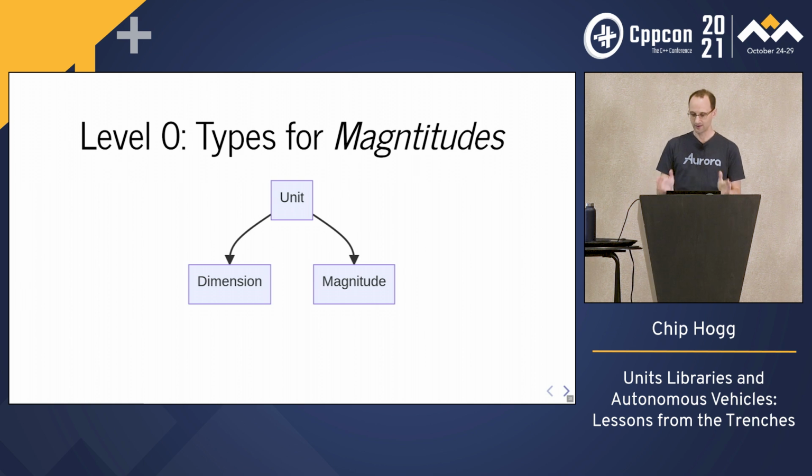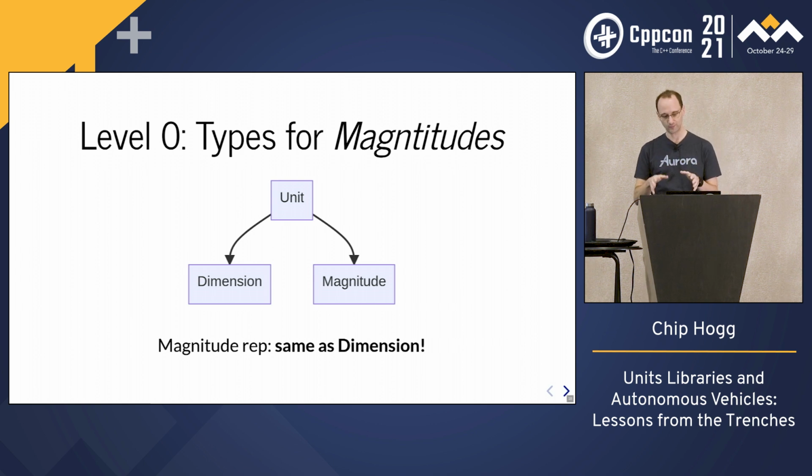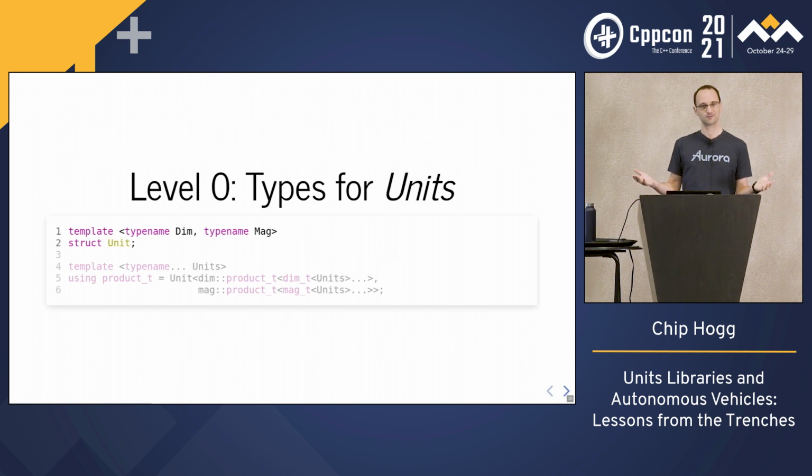That was dimension. We also need a representation for the other half of our unit, which is magnitude. People often use ratio here, but surprisingly, we actually use the same representation. Just instead of basis dimensions like length and time, we have basis numbers. It kills me to not have time to talk about this, but if you're curious about how to represent positive real numbers by a vector space over the rationals, let's chat later. Last thing to note in passing is that magnitude also has product and powers, and therefore also inverse, quotient, and root.